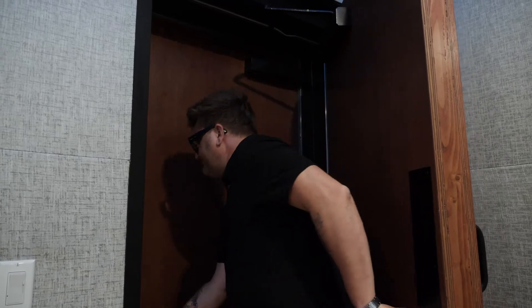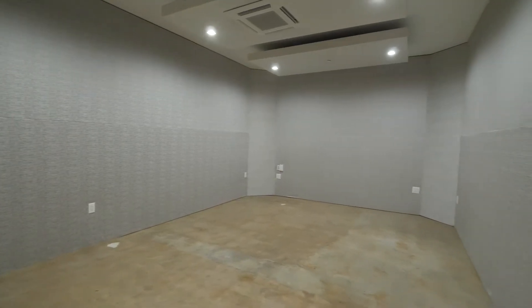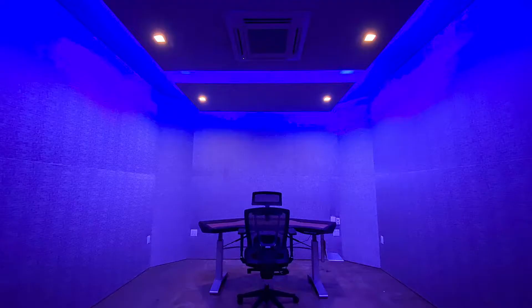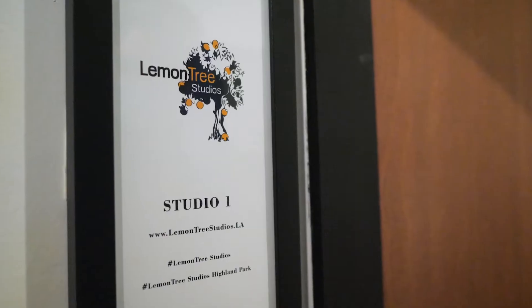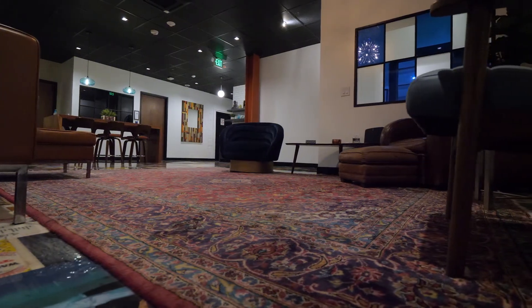Coming in through the custom-made double doors, you can feel it on your ears — it is quiet in here. The things that are offered in the room are independent air conditioning, two independent circuits for your electricity, and an access point for your internet. The LED lighting gives you an opportunity to set your own mood, depending on how you'd like to work. The building is very secure — everyone has their own key fob and their own codes to get yourself and your guests in and out of the studio.